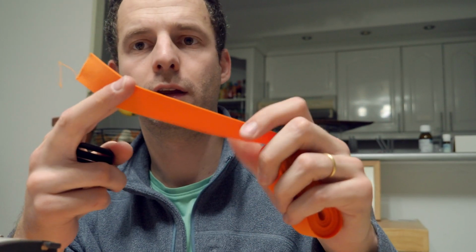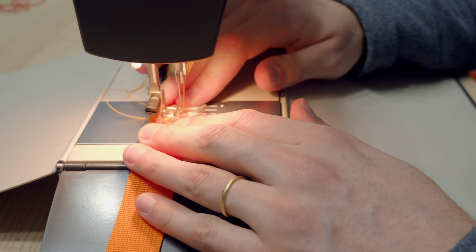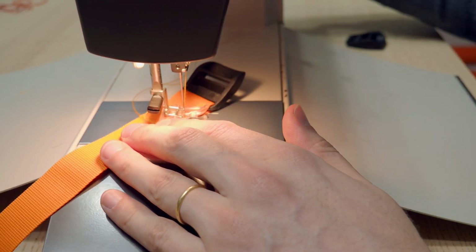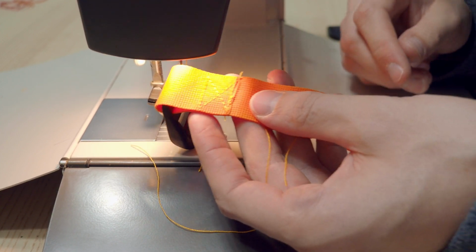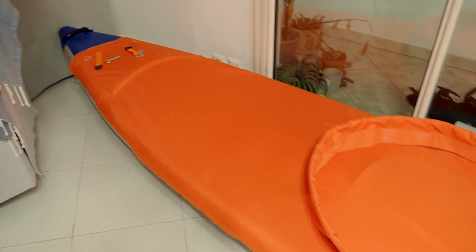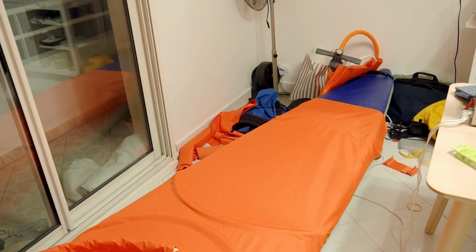Okay, so the next step will be to attach those little tighteners to a piece of webbing. I'm done with sewing the velcro tape on both sides and on each end. I put every sleeve with the pipes in it to make the concave shape on the deck. I've done the sleeve for the cockpit.